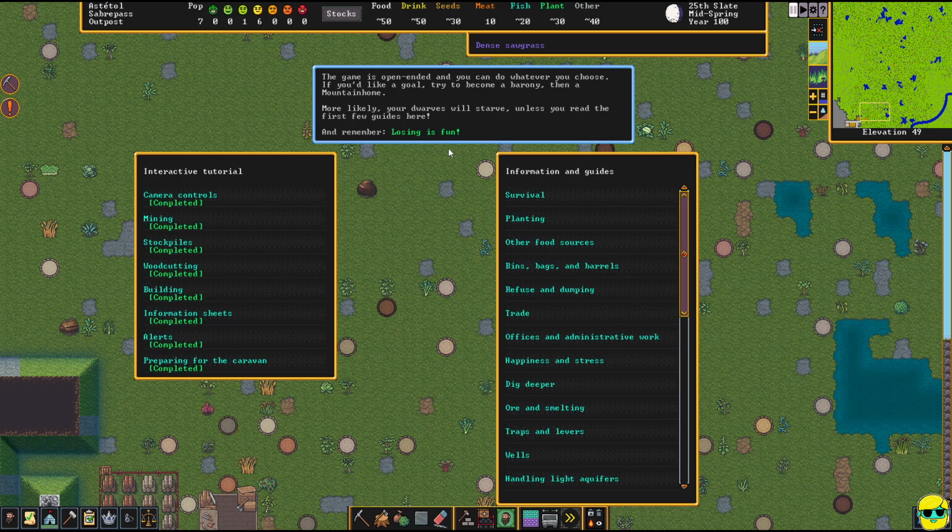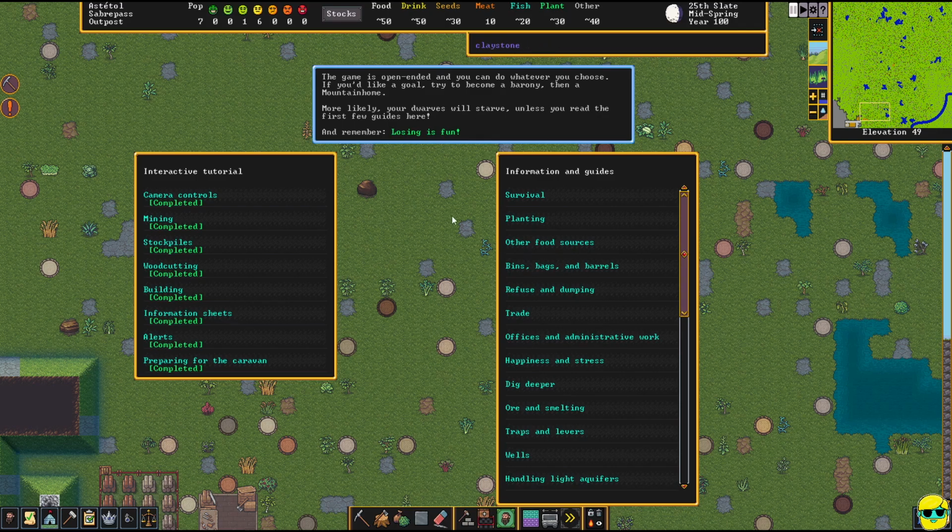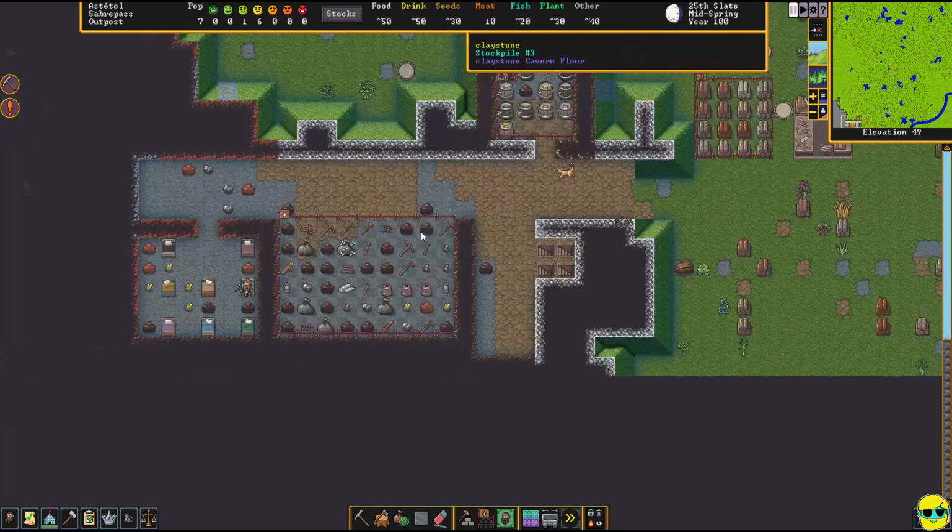The game is open-ended, and you can do whatever you choose. If you'd like a goal, try to become a barony, then a mountain home. More likely, your dwarves will starve unless you read the first few guides here. So there's all sorts of awesome guides you can read if you're having trouble doing anything. Open this up, look through these, and as we go through different menus, we'll get pop-up guides too. I'm going to push right-click just to close all this, and I'm going to go back down.